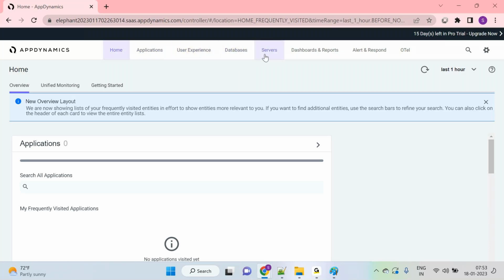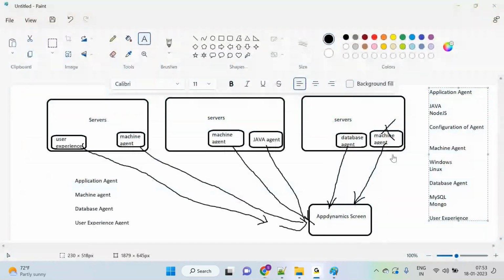In each and every tab, because you are configuring the agents, the functionality of the agent is collecting the data and bringing it to AppDynamics. So in each tab you are going to have the respective metrics: application related, database related, browser related, infrastructure related. Every metric will be there. If you want to investigate something from the application side, database side, or infrastructure side, you go to each tab and start your investigation. In this session, I am going to tell you how we are going to do the investigation.